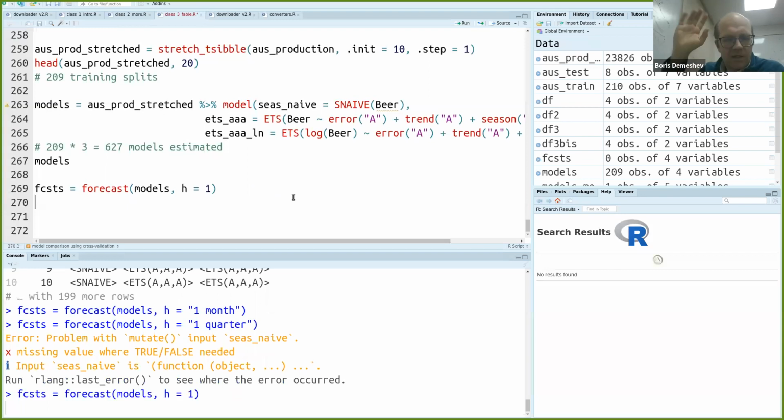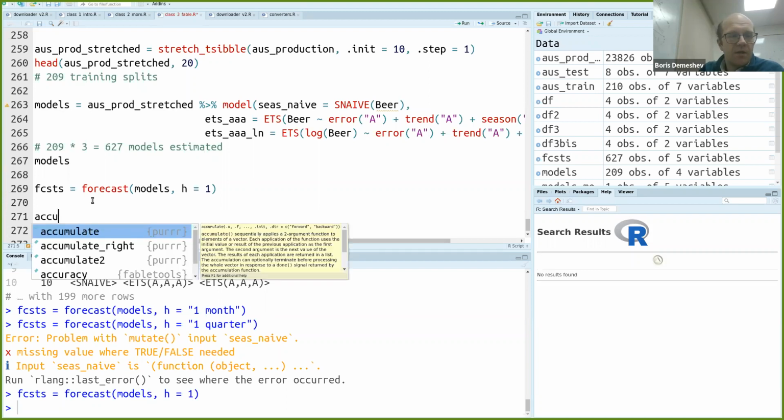Okay, because we have no problems. 1 is 1 unit. And now we can calculate accuracy.